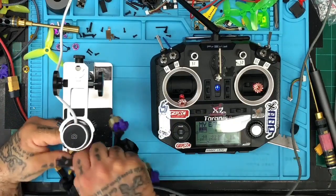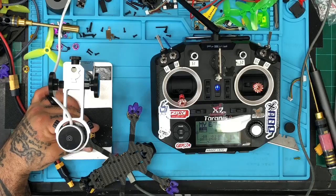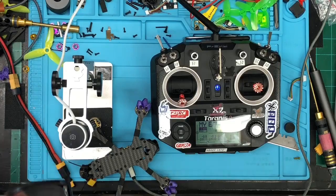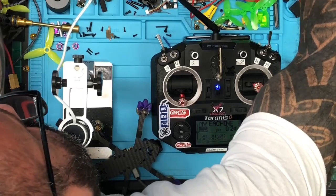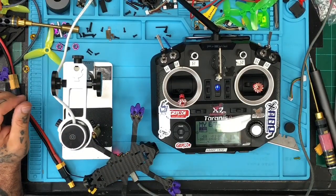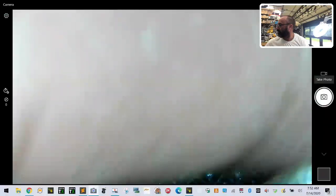All right, so I'm going to get the microscope here, and we're going to look at this together. Let me go ahead and open the camera up here and open the microscope. Oh, I got to plug it in. Hold on. Okay, I'm going to share the screen with you. We're just going to look at this together. This is the motor in question. I got to get it lined up here now, so bear with me.